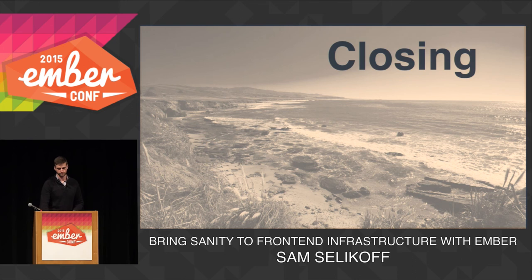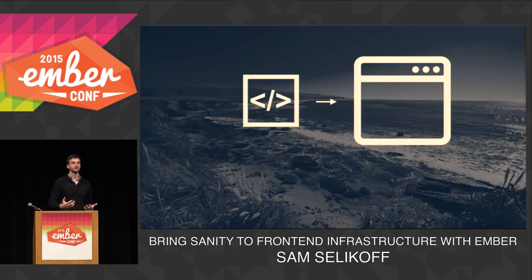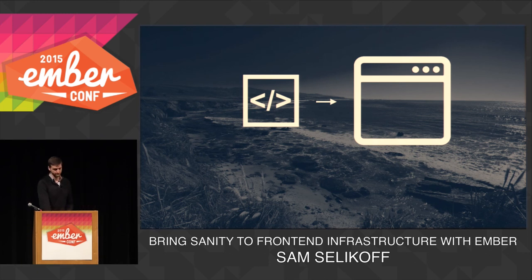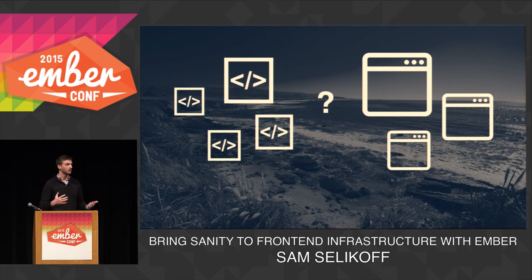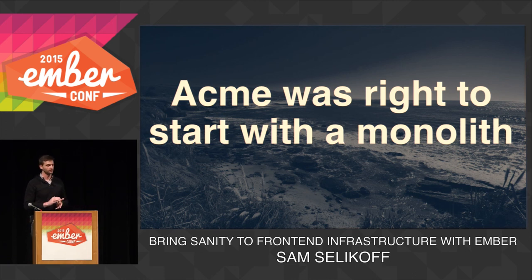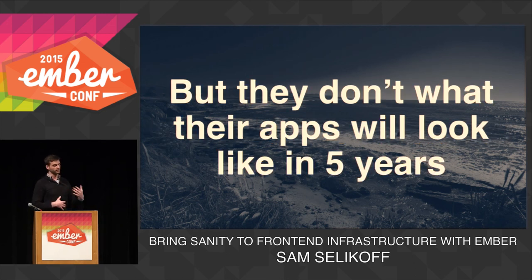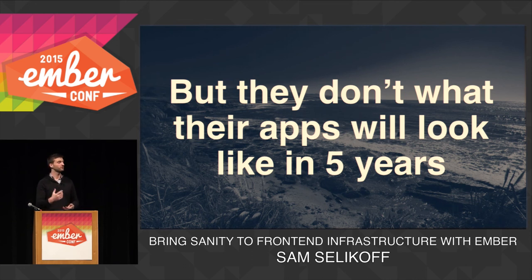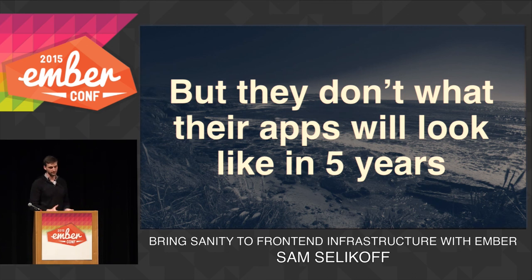Some closing thoughts. When they started out, these architecture questions weren't that big of a deal — single code base, single web application, pretty much it. But when you move to a more complex environment where there's not a one-to-one relationship between your back-ends and your front-ends, it becomes more difficult. Acme was right to start with a monolith. The problem was not that they should have sat at the beginning and imagined splitting their back-ends into five services and making eight interfaces. They don't know what their apps will look like in five years. Their server-side components had a process — a process they could follow once things got complex, letting them break out back-end services in a consistent, understandable way. Ember and Ember CLI can do that for their front-ends as well.